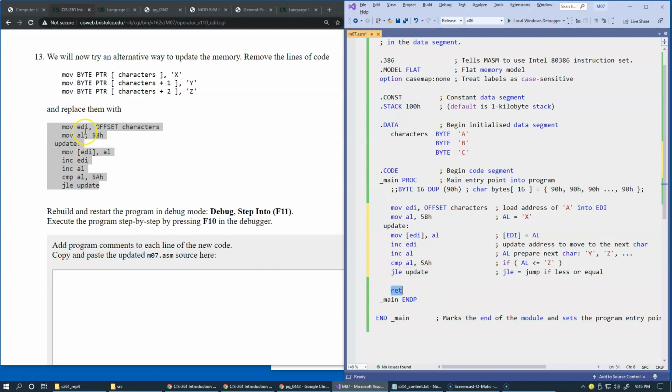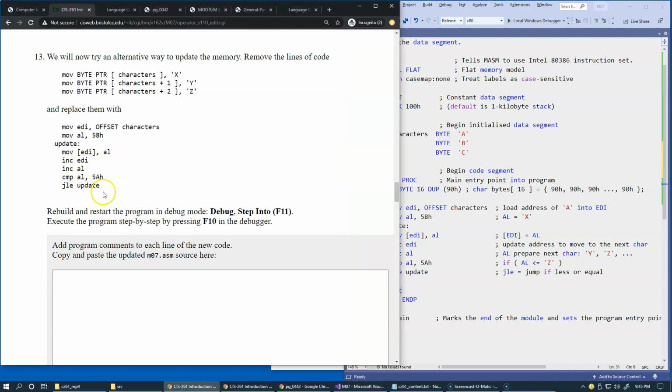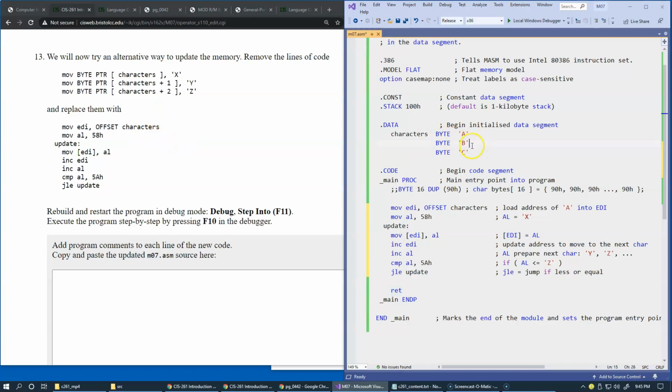So clearly the logic behind this set of instructions, this new solution, is the same. It is to create a loop which one by one will update characters in the original character positions where the ABC was originally placed by the linker right here.